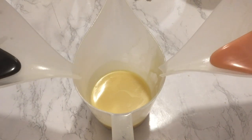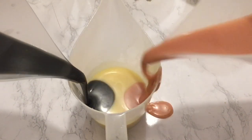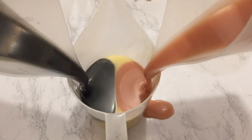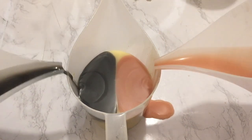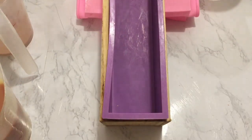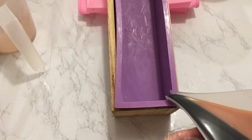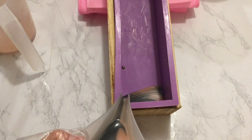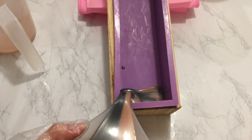Originally I wanted the design to have three colors, so I'm pouring the black soap and the pink soap on each side of the pitcher, but as you can see I got too aggressive here, thinking I could pour everything at once. Now the uncolored batter would not really show in the face of the design. For this design we need to set our mold on a slant and pour from three points on the shorter side of the mold. For my design I'm going to pour on the right, the left, and in the middle.